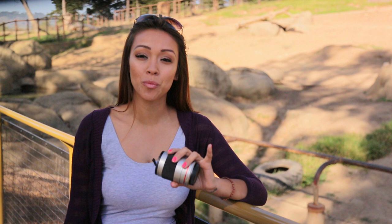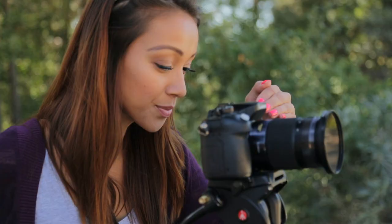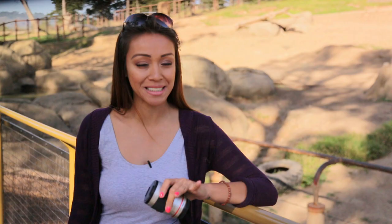And finally, to show you the range and quality of what I'm working with, I'll be showing you back-to-back shots with Rokinon's 300mm mirror lens and another very commonly used telephoto lens, a Lumix 35-100, a lens that is approximately 4 times the price, I might add. But enough talk, let's get this started.